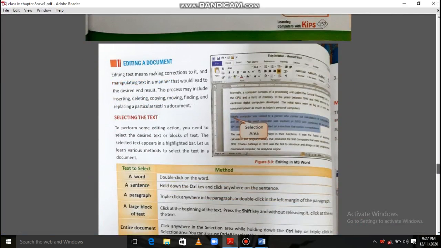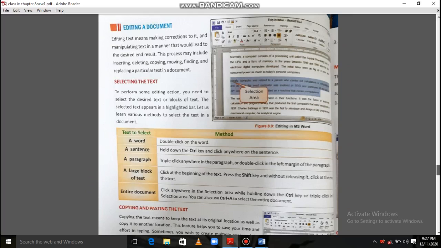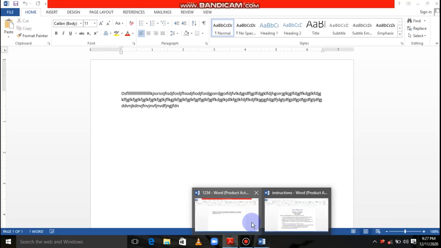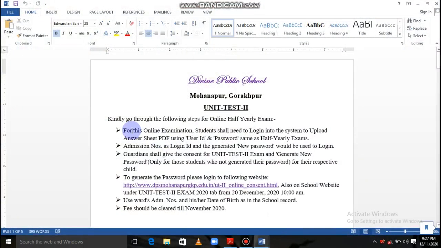Next is editing a document. Editing a document means, suppose all these documents you are having. If you want to do some edit, or if you want to make some text bold or italic, for this you need to select that particular text first.